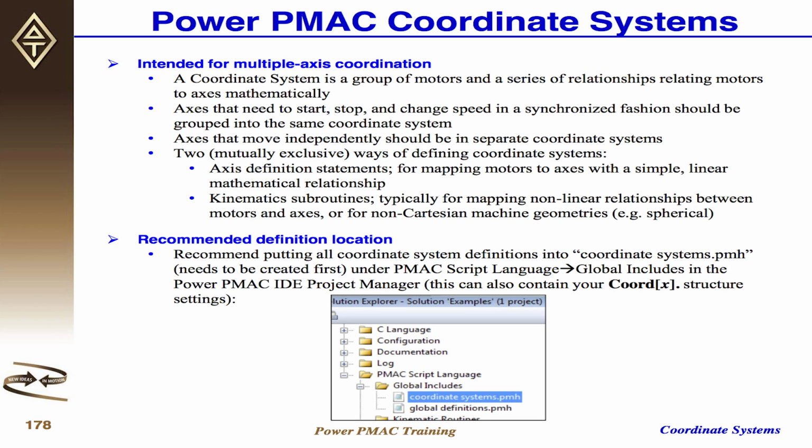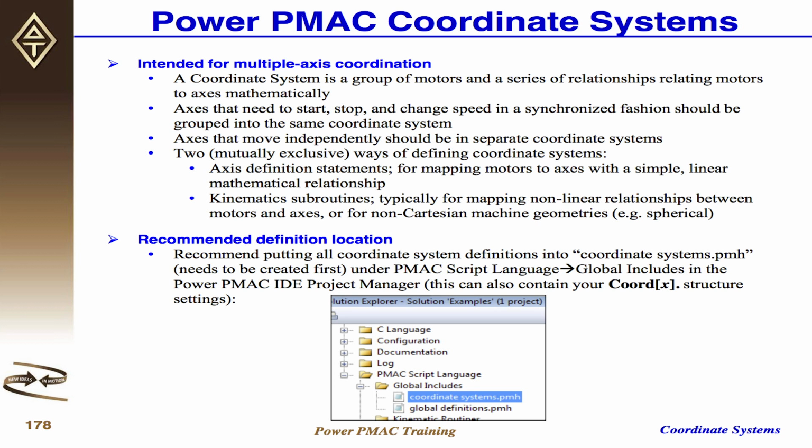And then the other one is a kinematic subroutine, which is the more powerful way of doing it. It gives you a lot more control, but you need to define both the forward and inverse kinematic relationships between your motors and your axes. For a simple linear relationship, as we'll see in a minute or two, that is no work really. It's very easy to invert the equations. But if you have a more complex, multi-axis system, where you have motors mounted to other motors effectively, it can get to be a more complex system, and as such it may be more work to generate those equations.